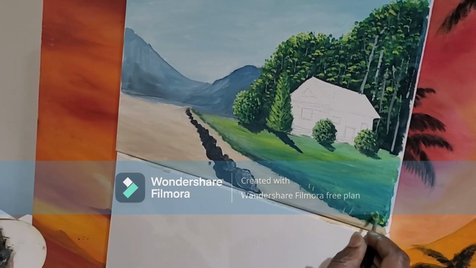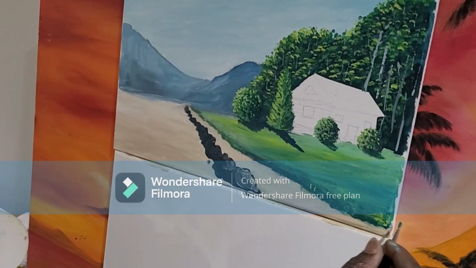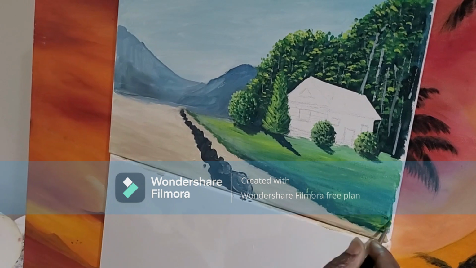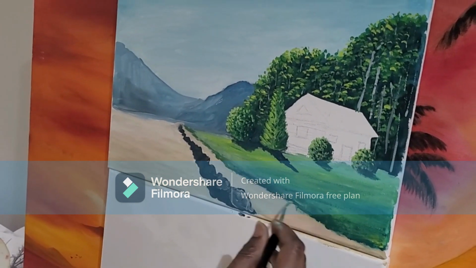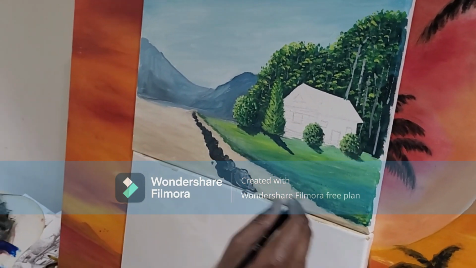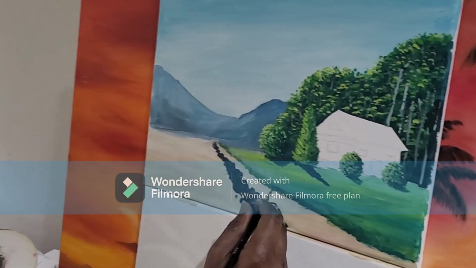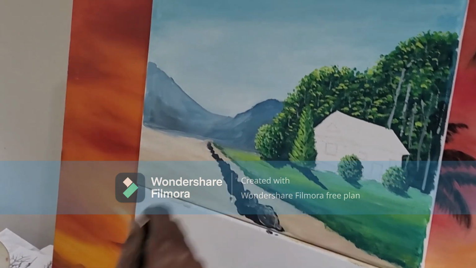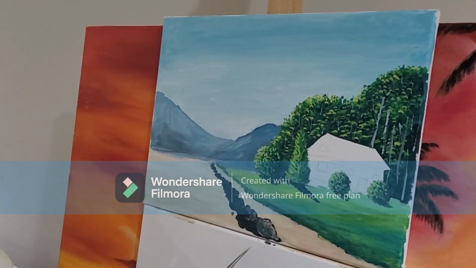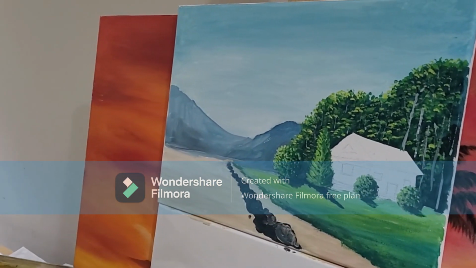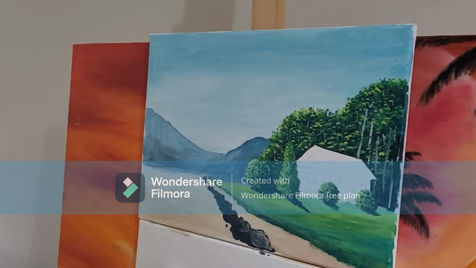If I want to do the grass for it to stand out, it means I have to get a lighter brush. Using the same brush is gonna mess everything up. So, I'm gonna come back, get a lighter brush, and then start to do the grass. But for now, I'm trying to depict it. And I think for now we have what we want for this side. Now, let's go to the mountains.